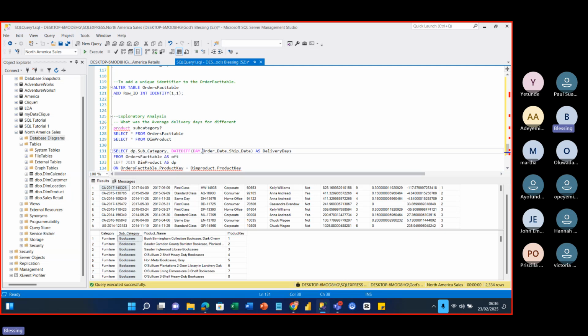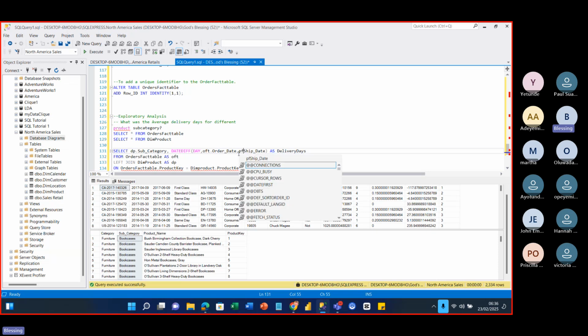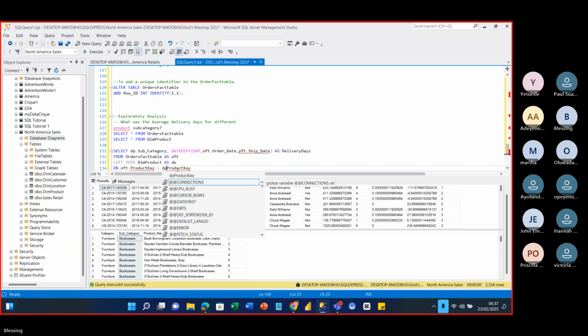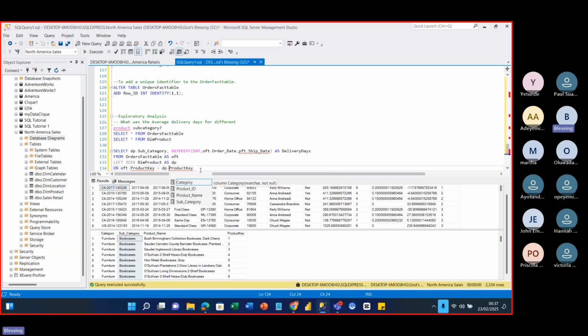Then come here, OFT dot order date, same thing as OFT dot ship date. Then I also alias this as well. Come here on this ON part, OFT, same thing for this one, DP dot product key. So let's run this now and see.